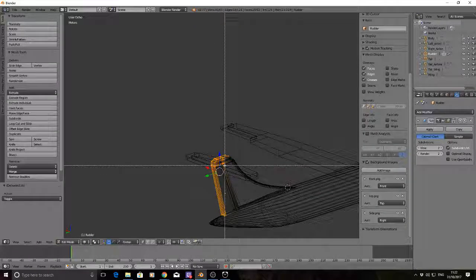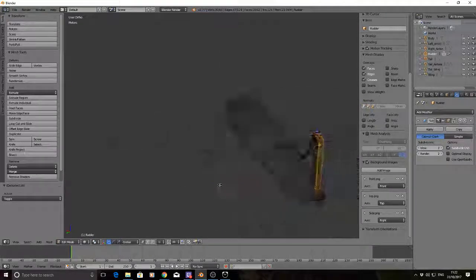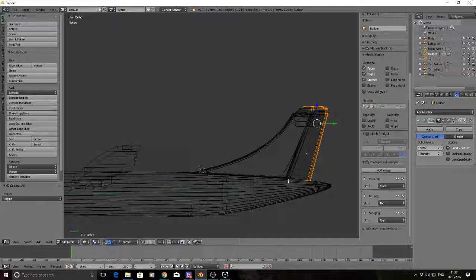So press B, hold down the shift key, select them, and it gets rid of the ones that you don't want. You can also individually right click them, but that could be a bit of a pain. As you can see, I'm selecting things I'm trying not to select, so it's just easier to use the B key and just select them all. So hold down shift to select all them ones, B shift, deselect them ones, B shift, deselect them ones.